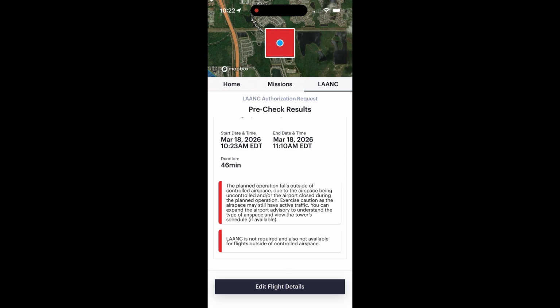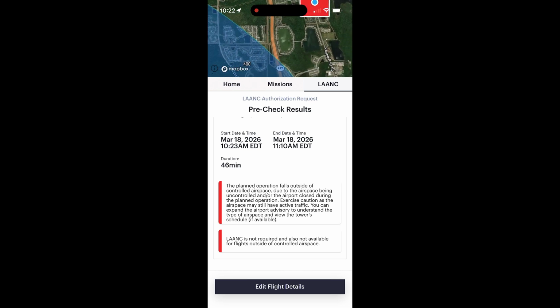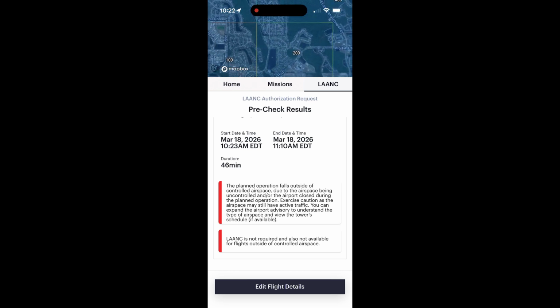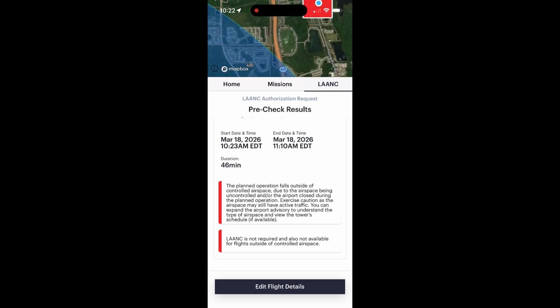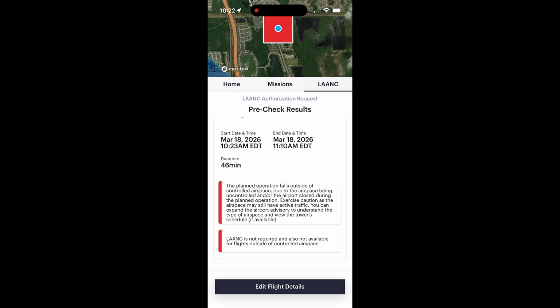My original location is not under the Class B area, which means I don't need to request permission to fly there. But even though I am not in a restricted area, I need to follow the rules.